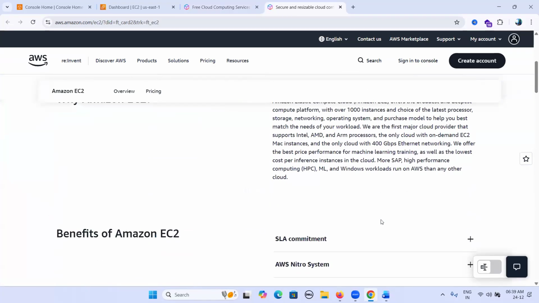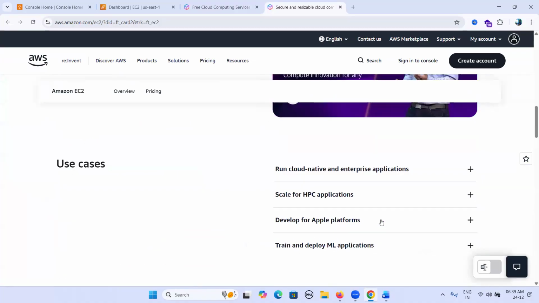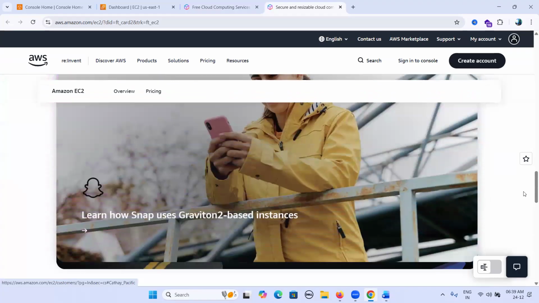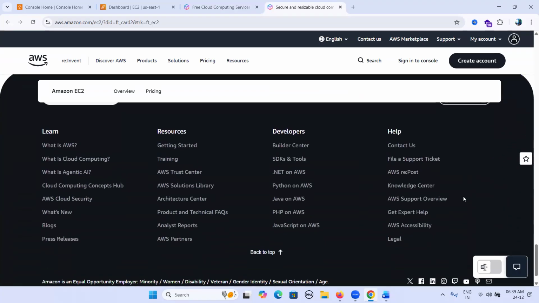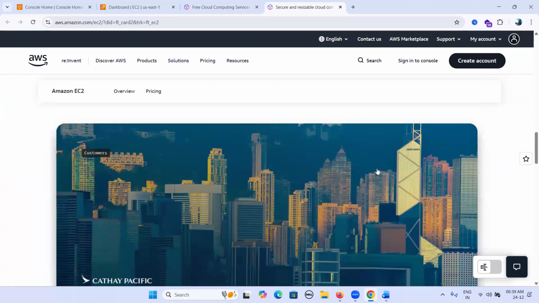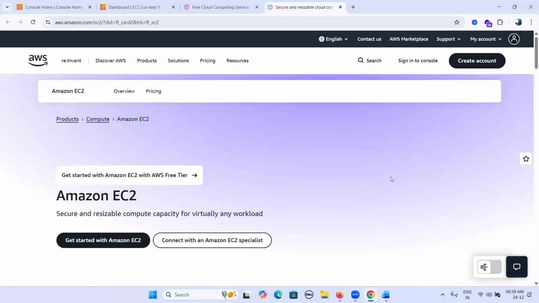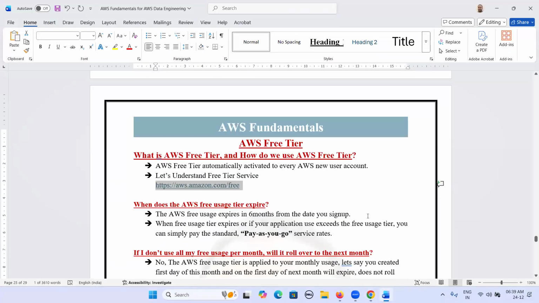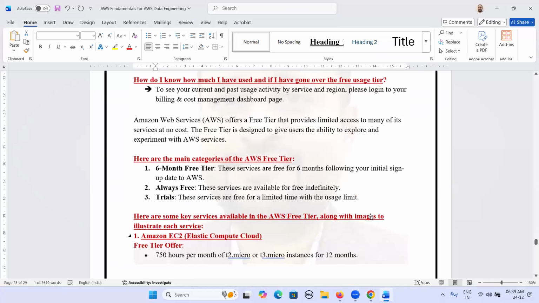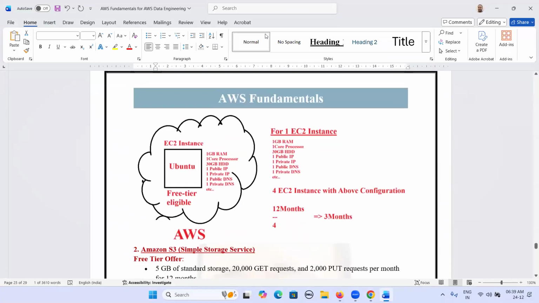You can go through this documentation. You can find complete free tier usage details. For EC2, for free tier eligible, they give 1 GB RAM.